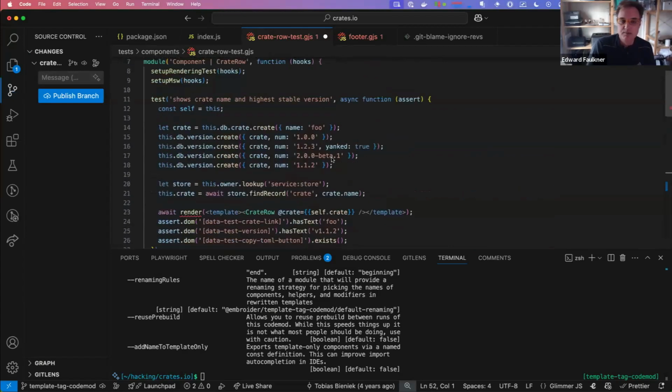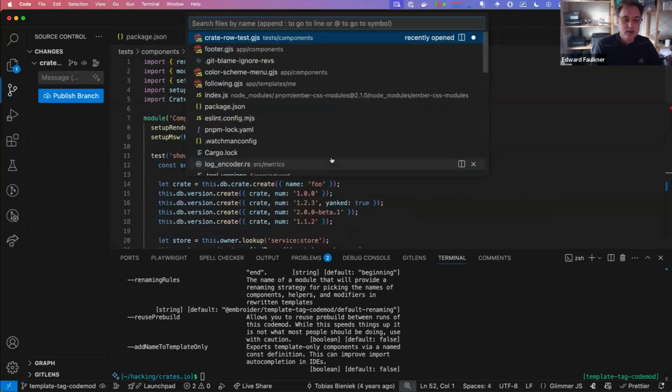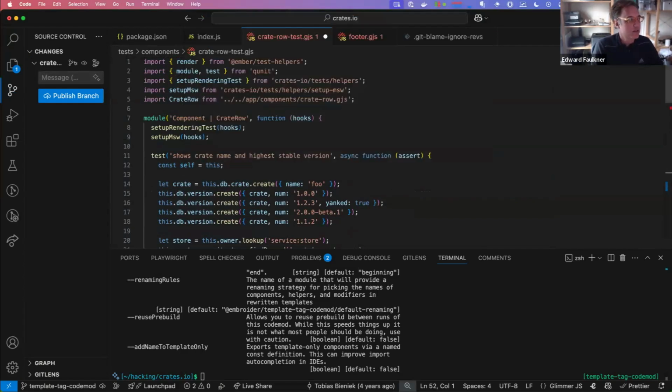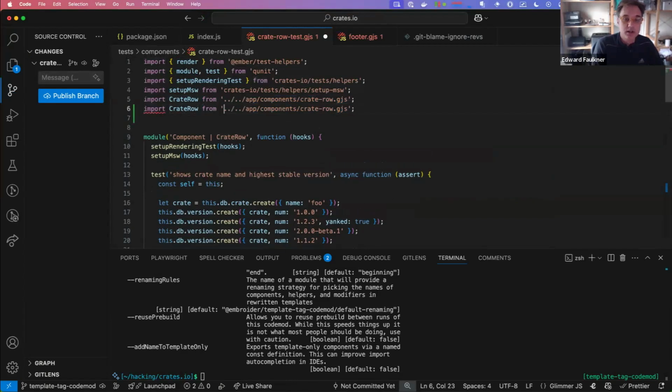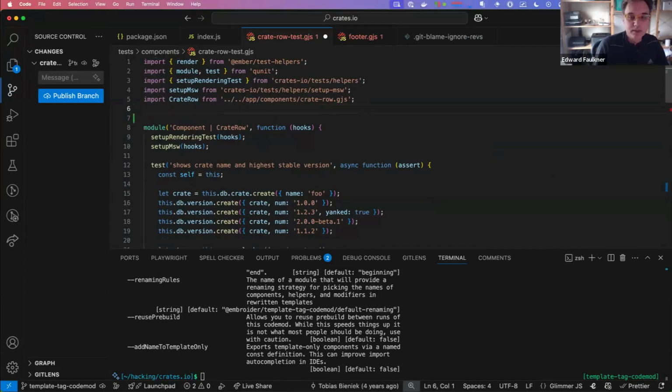You can do other things for sure, and this is another good reason to have the customized resolving, because I could see reasons to have other opinions about how these get spelled. The two options right now are the explicit file relative path with file extension, or more like a traditional Ember, your app / components / create row with no extension, right? Those are the two things the codemod can generate right now. I could imagine doing other things too.